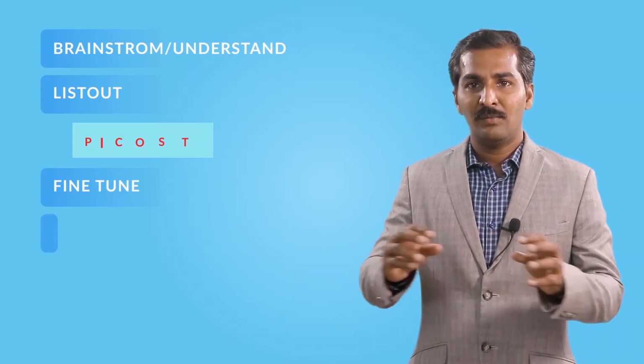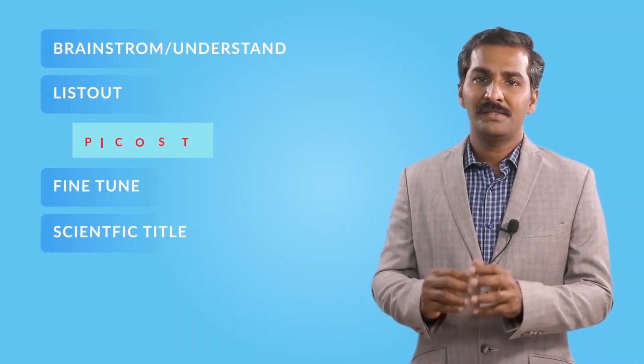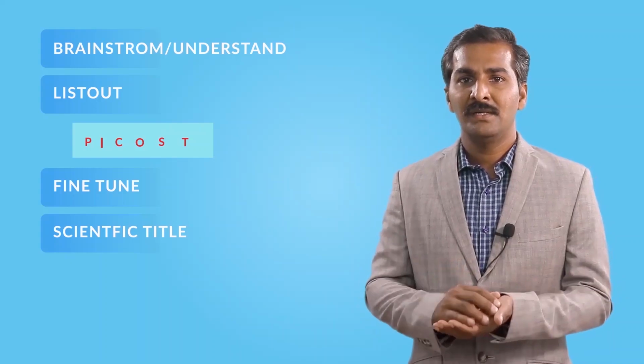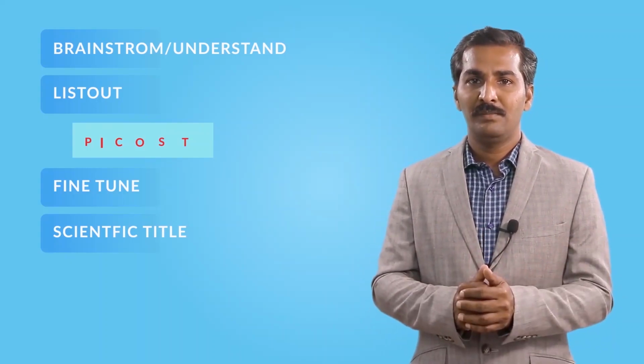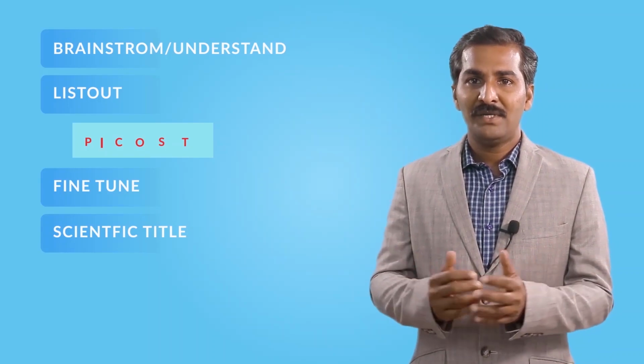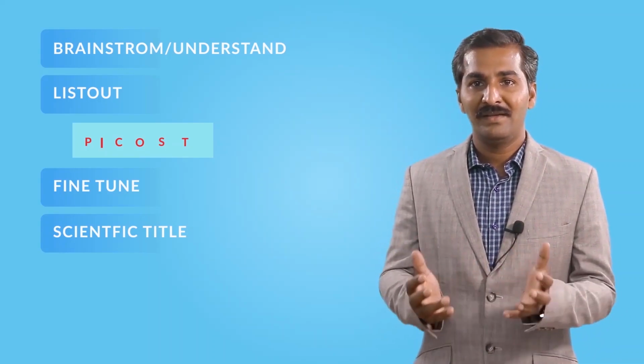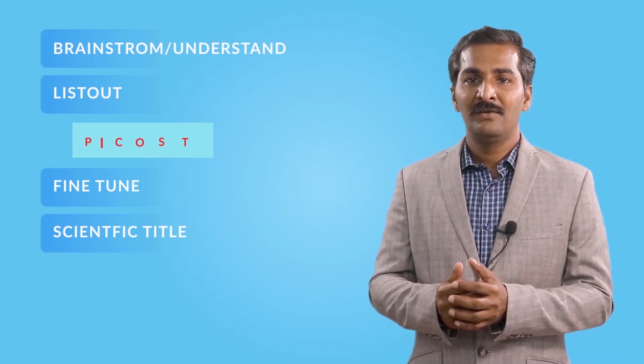Then apply your English skills to take out the redundant words, to cut down the lengthy parts, and then come out with a simple and scientific title which is very easy and smooth to read without missing any major components of PCOST. I wish all of you will end up writing a great title for your scientific study following this video.